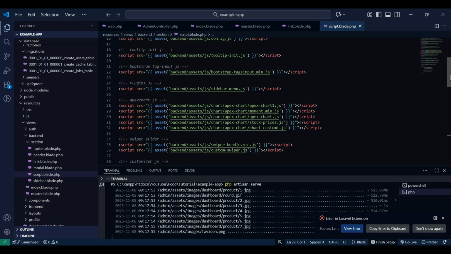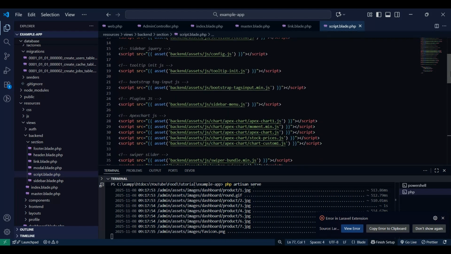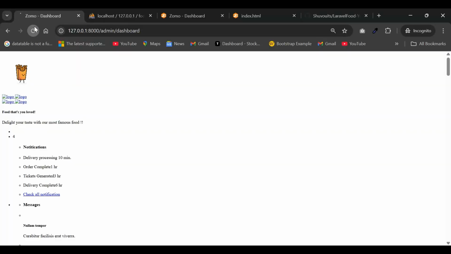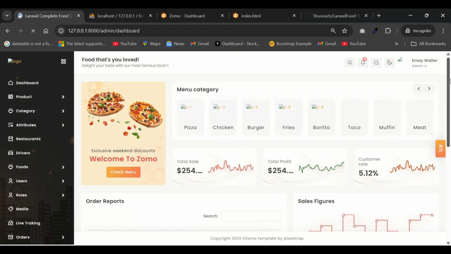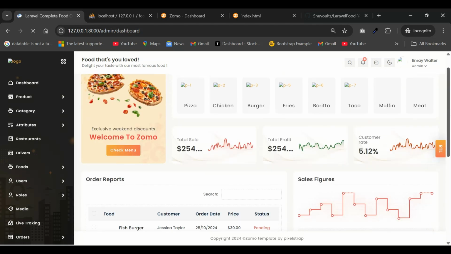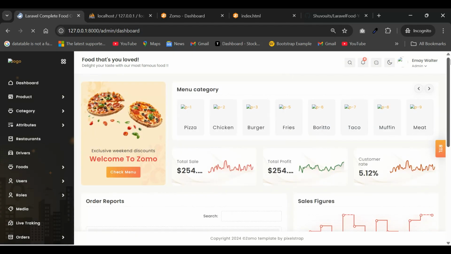So I hope the CSS and JS files will be picked up by this project. So let's see what happens in the browser. Once again, reload. Yes, look at that. The template has come in here. All the necessary CSS and JS files are now in our project.